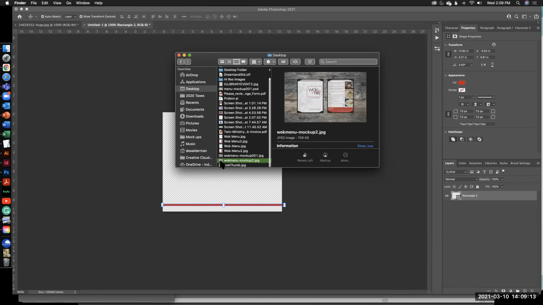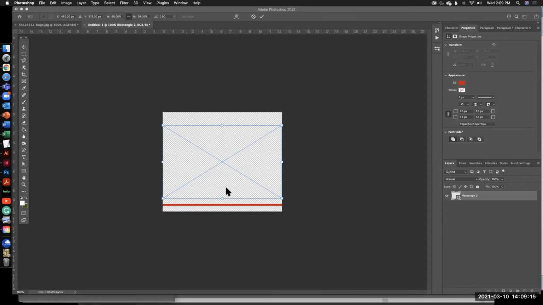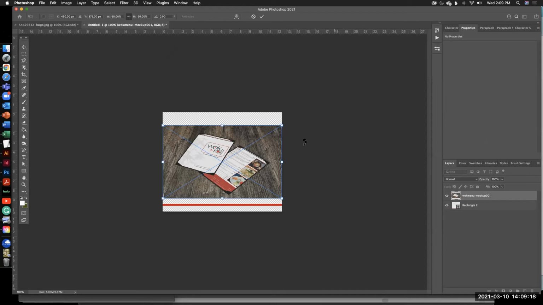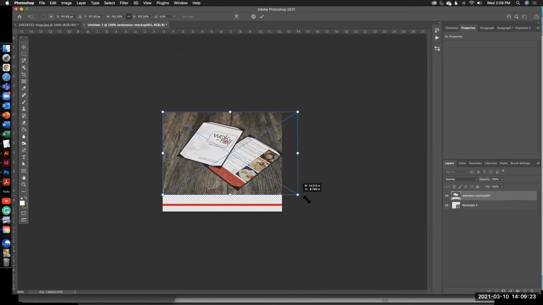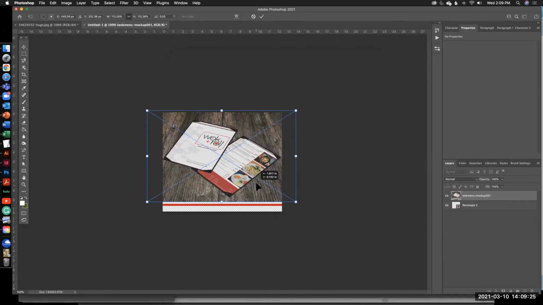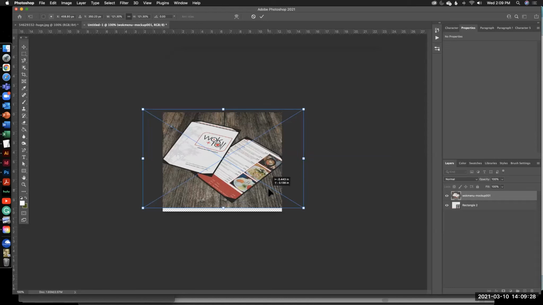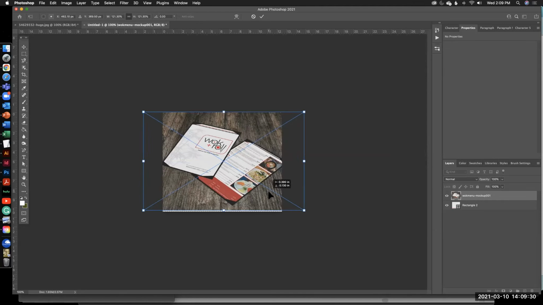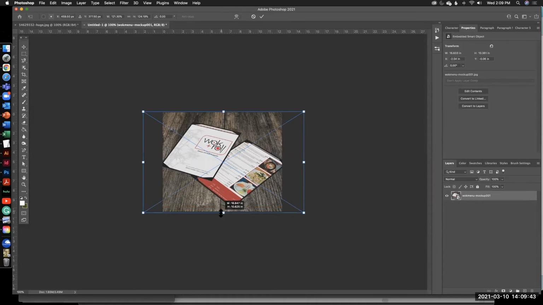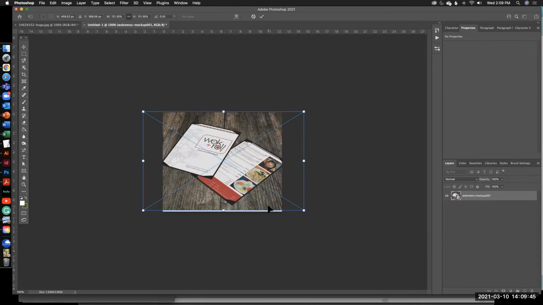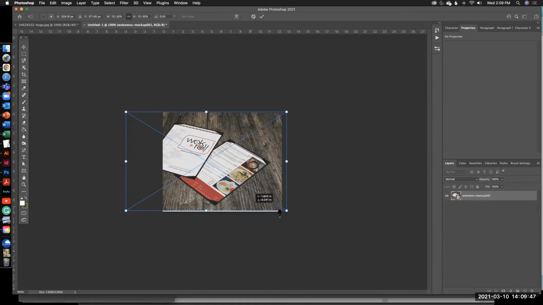And this one, maybe do that like that. Send it to the back. I'm not a big fan of that one, so we're just going to, whoops, I don't want to do that. Let's see if I can't.